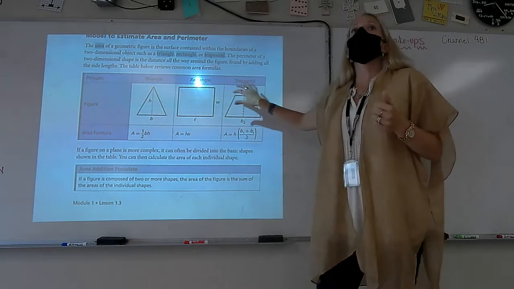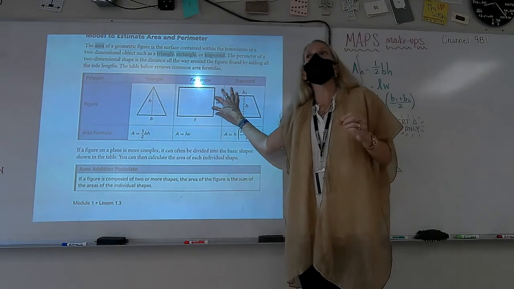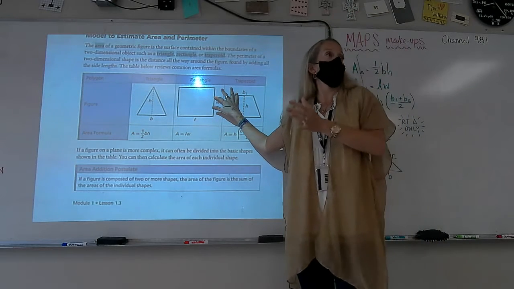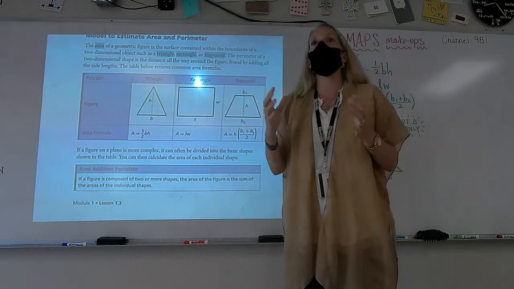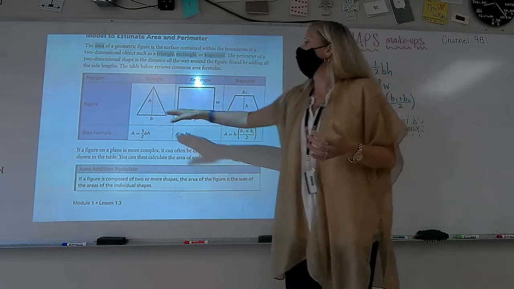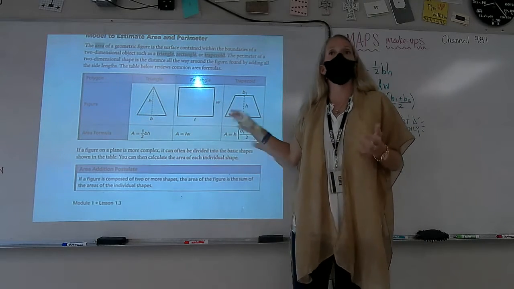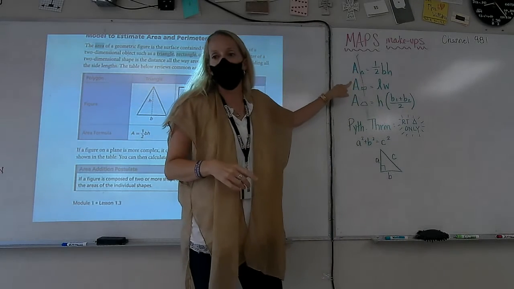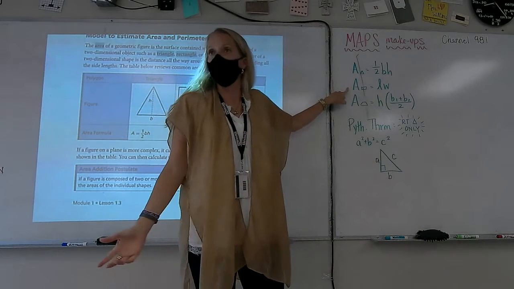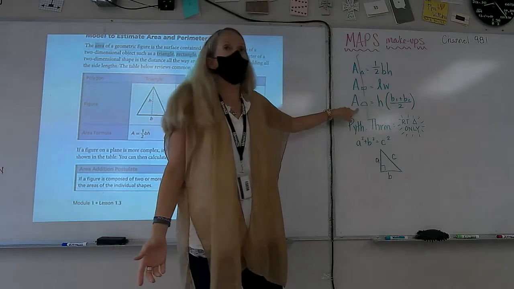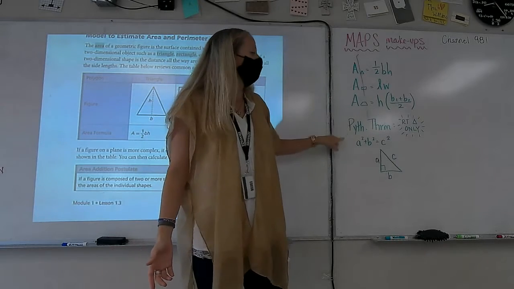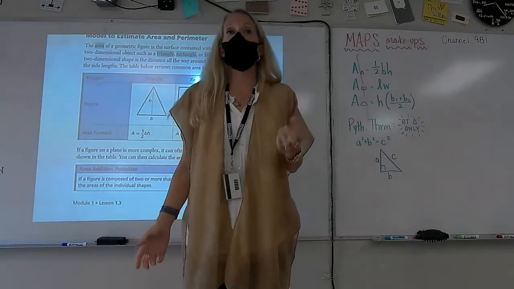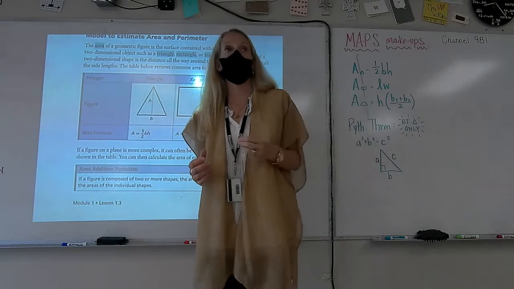And then how do we use polygons? That's really the big jump in this lesson: we look at what a polygon is, but now how do I use it? And I use it for measurements, specifically area. We have an area of a triangle. We have an area of a rectangle or a square, area of a trapezoid. And then we're also going to talk about the Pythagorean Theorem, which tells us about parts of a right triangle.